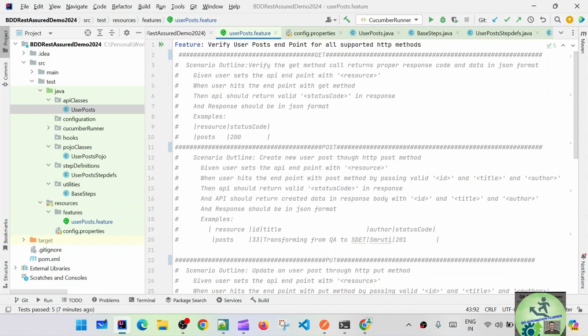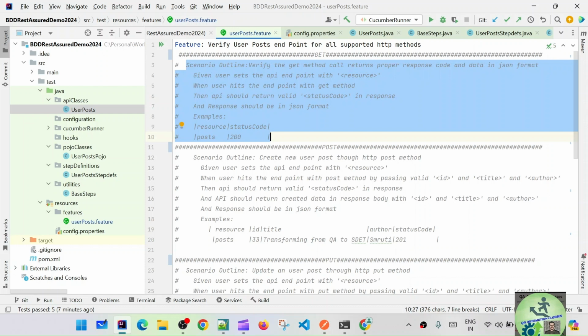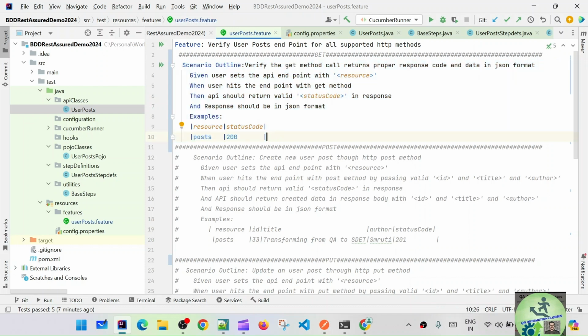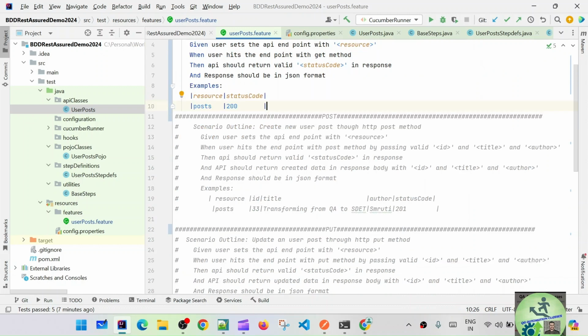Now let's keep a sequence. What kind of sequence? First the get call. The get call is perfectly alright, it is going to get everything, so we don't need anything over here. When we are creating, we'll go with data which is not at all present in our system. Let's say 33 is not present. If you have a database with an auto-generating sequence every time you create something, you go with a very high sequence number, maybe 10,001 or 5,000 or 1 million. Here I have only a few data, so I am going with 33 or 30.